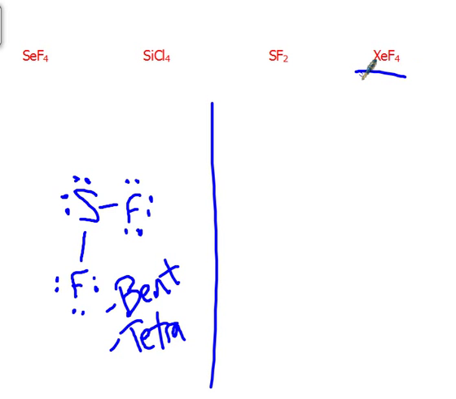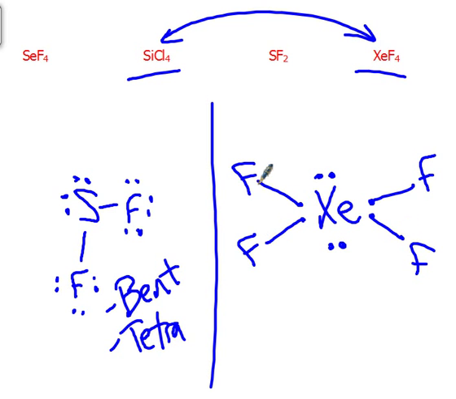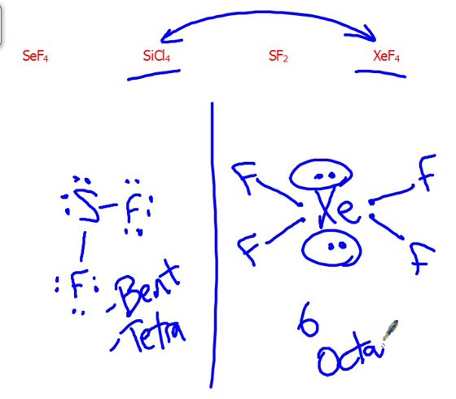Lastly, xenon tetrafluoride. And the reason I picked this one is both of these have 4. And so people go, oh, that's 4. That's probably tetrahedral. But go ahead and take the minute it takes to draw it out, and you're going to see real quickly, and I'm doing a sloppy version here, that there's 4 fluorines. Uh-oh, there's an extra pair and an extra pair. This is actually 6 electron domains. So that makes this octahedral.